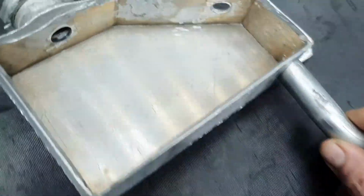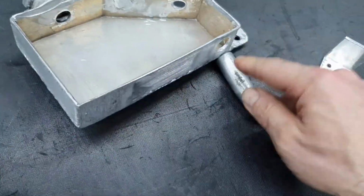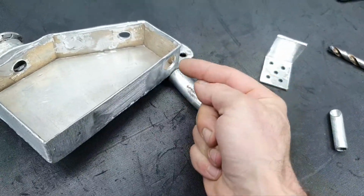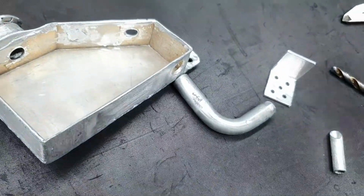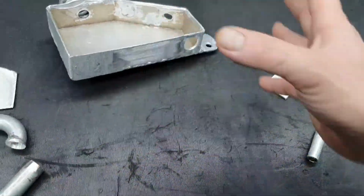Alright, you see that this pipe is gonna end up like that, and it's gonna be welded from inside. While we're welding it from inside, I don't want to create any cavities while they're welding outside, and I want it to be nice and equal, to be round. All right, I don't want to close the pipe. Same thing with the other pipe. Later you're gonna see the final product.